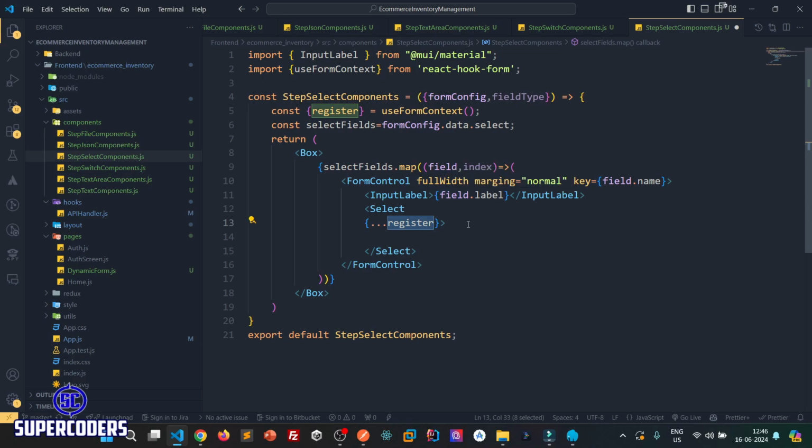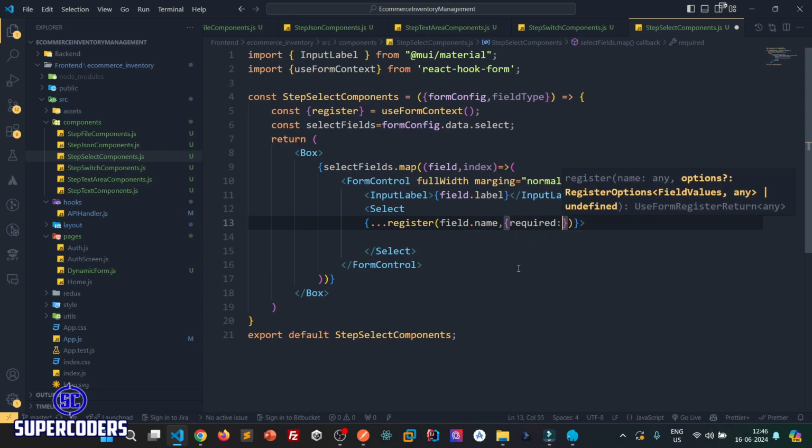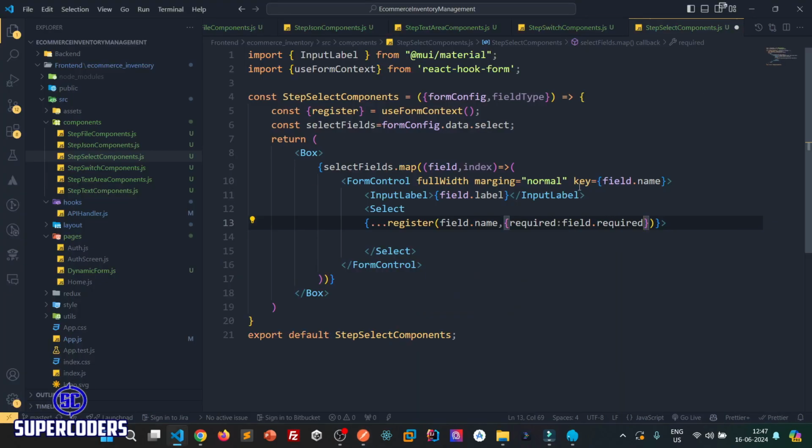After adding register, we need to add field.name. Then for required, we pass field.required. So we can simply pass the register field name, and required is based on field.required. If you see the JSON data, it has required true or false. So we can just pass true or false based on the required data.